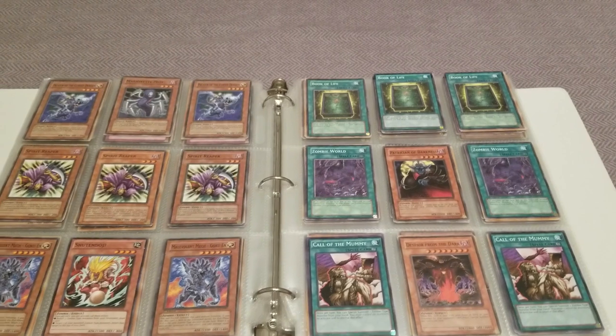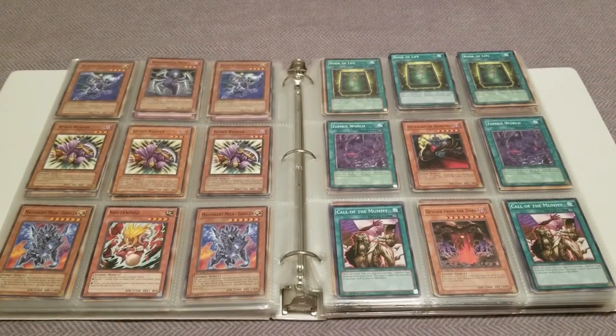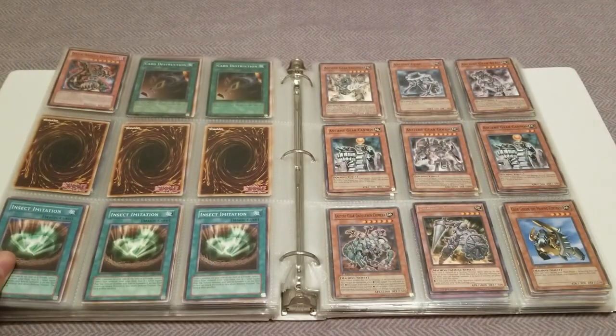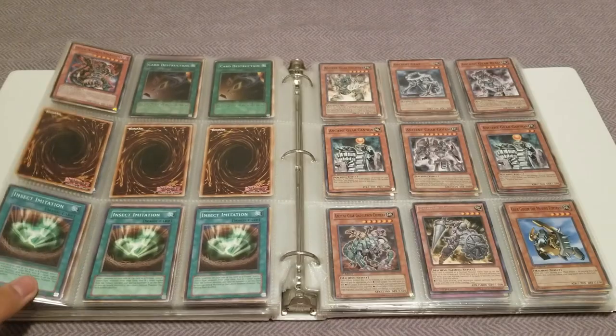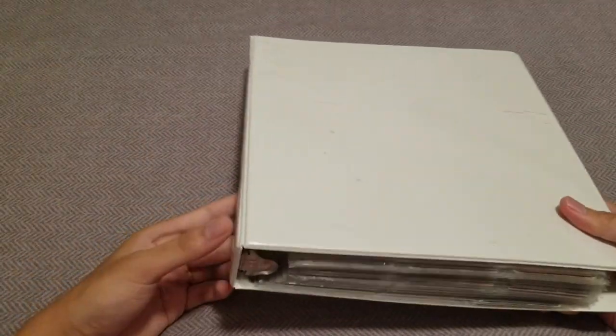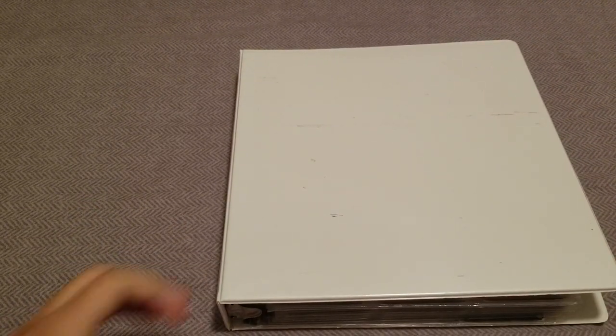So if you were to use the 3-ring school binder-esque thing, I'd recommend not a lot of sheets, of course, because it's a trade binder, and then sleeving your cards, or maybe double sleeving your cards so they fit snug in here. Again, the different binders have different properties to them. Like, you can get a 5 Star binder. I know, as a student myself, 5 Star binder is pretty good. So it depends on the kind of binder you have. It depends on the kind of sheets you have.